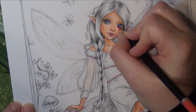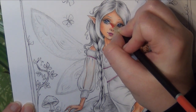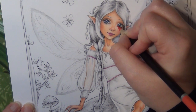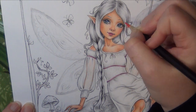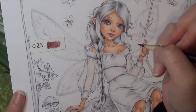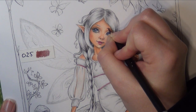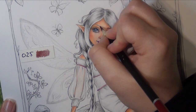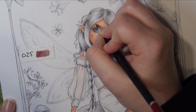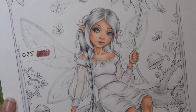I'm just thinking, maybe I should give a little bit of red here, like the inner part of her eye, I think I forgot it. Just like this. Okay, and then for her eyebrow, I'm going to take this color. This is a really nice brownish color, and I'm just quickly coloring it in. I'm doing a little squiggly line, so to speak. And that's all.